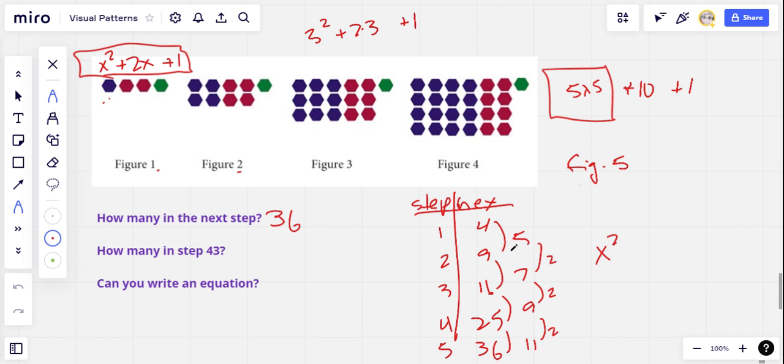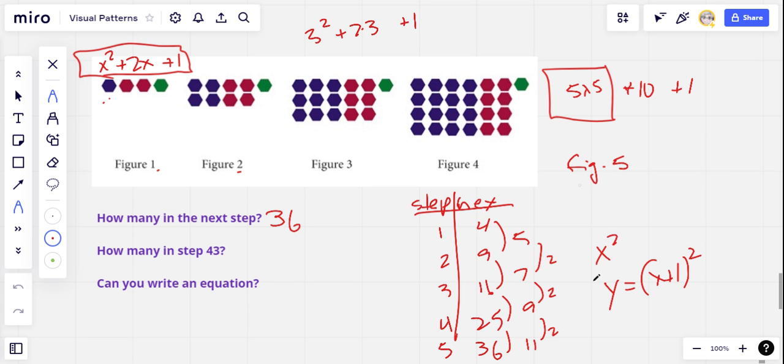Now there's another way to arrive at an equation for this one. You may have seen that these numbers 4, 9, 16, 25, 36 jumped out at you as all being perfect squares. 4 is 2 squared, 9 is 3 squared, 16 is 4 squared. And really what these numbers are is the step number plus 1 squared. So you might have come up with this equation, y equals (x plus 1) squared. So in step 1, it would be 1 plus 1, 2 squared, that equals 4. In step 2, 2 plus 1 is 3 squared, 9. That works too, and you can test it with all these other steps.